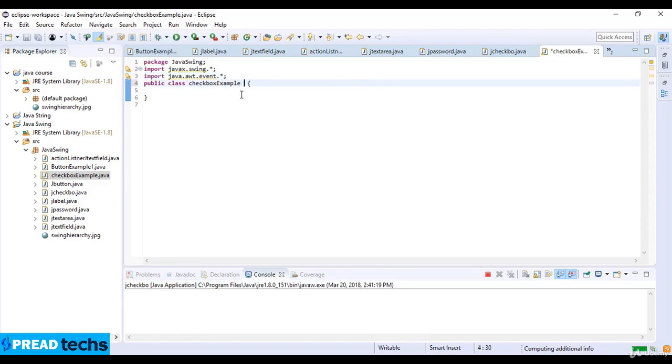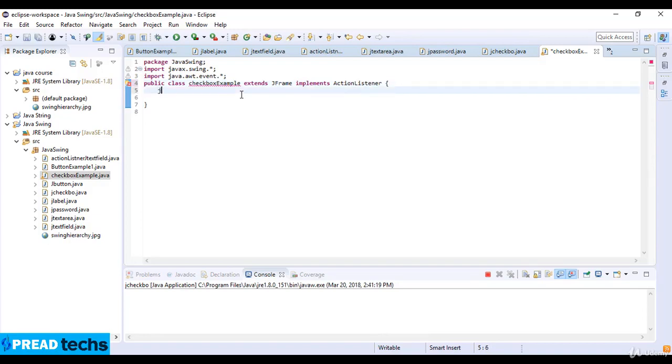Now public class CheckboxExample extends JFrame, and then implements ActionListener.